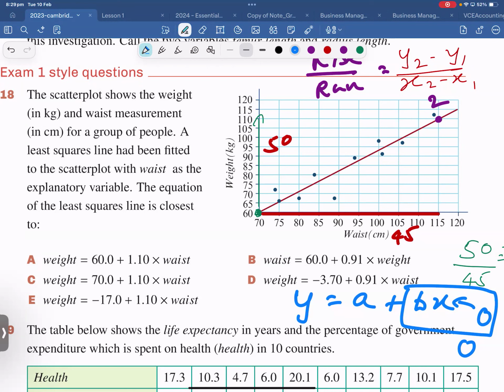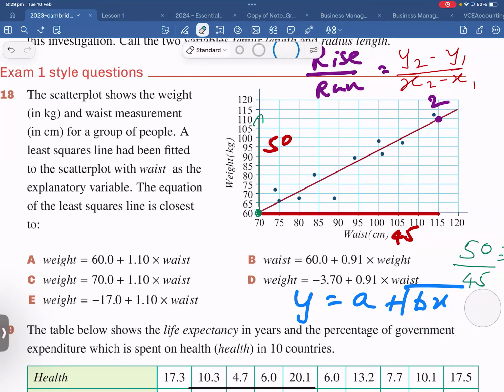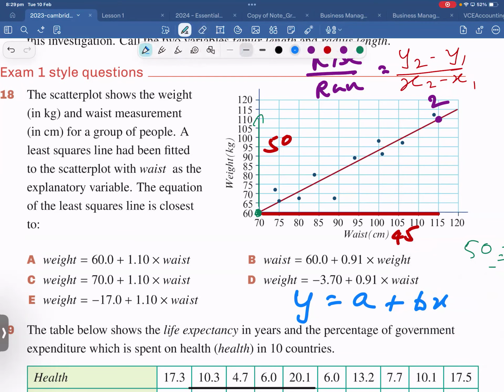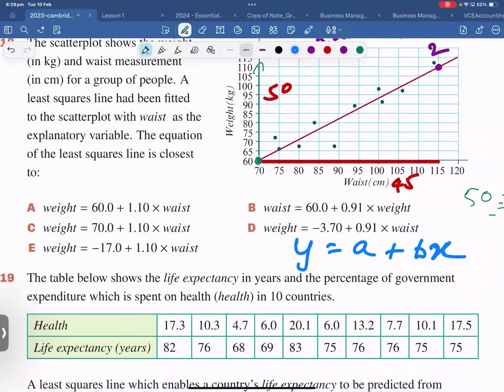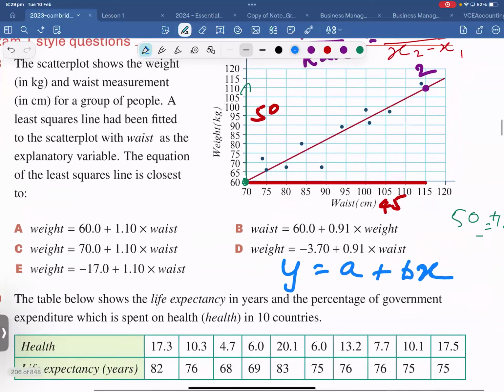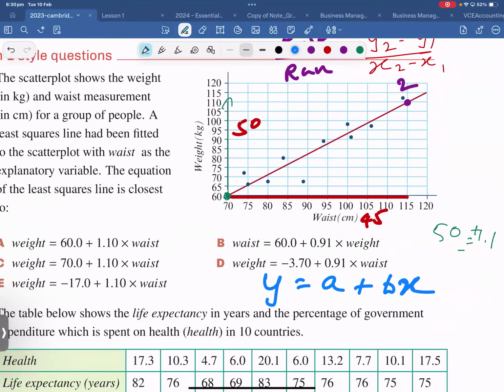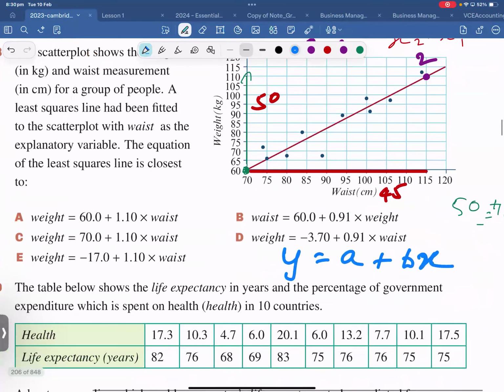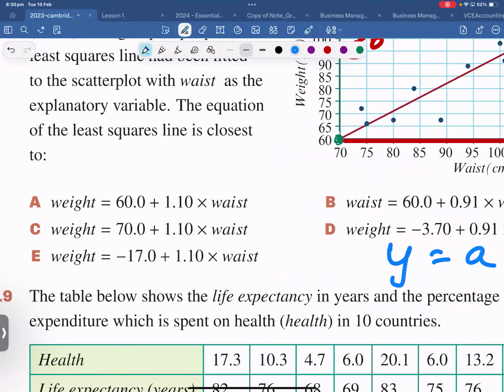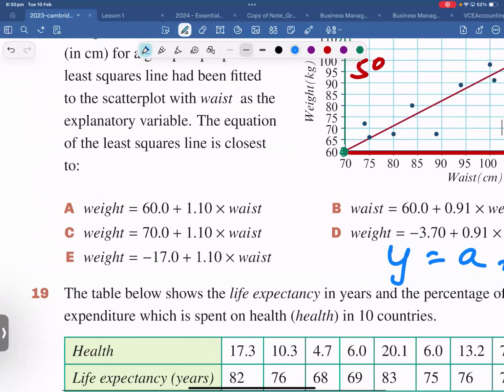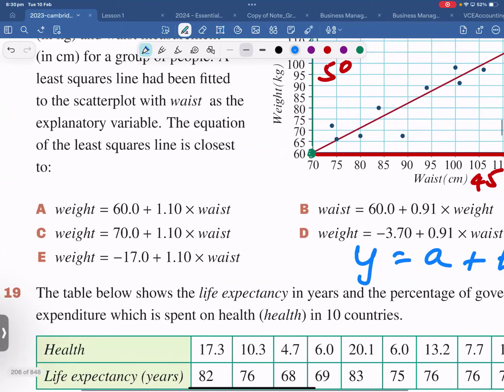Yeah, but this one, if we apply x equals 0, we can't find the value. So then what we have to do is find the value where the x value is known. Okay, x value is known. So then what would you do? You would pick any coordinate. That's it. If you want, you can pick 60 and 70. Actually, I would say here, guys, without calculating, probably it's going to be E, correct.